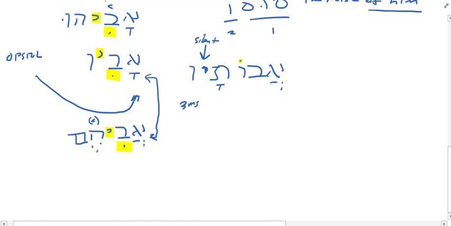So I'm going to see that ot ending, and that's going to tell me that it's a plural form of father. Yes? So when the yod is silent, we don't transliterate that? You will transliterate it because you're representing what's in the written system, but you're not going to pronounce it. Yeah, so avotav.